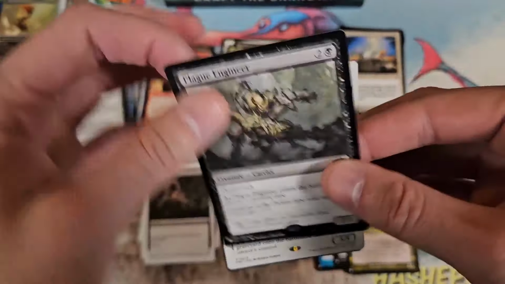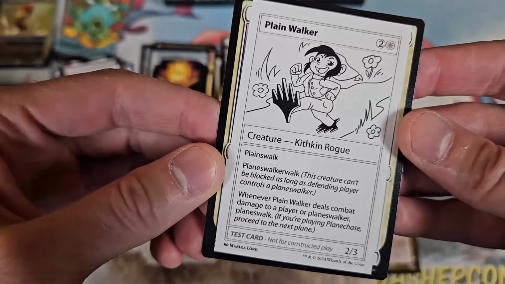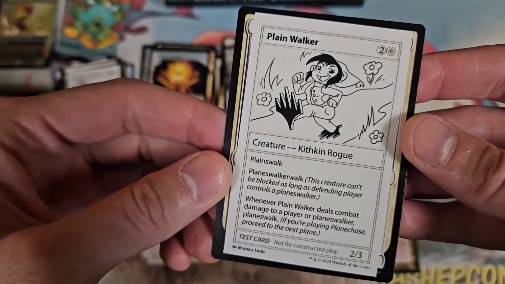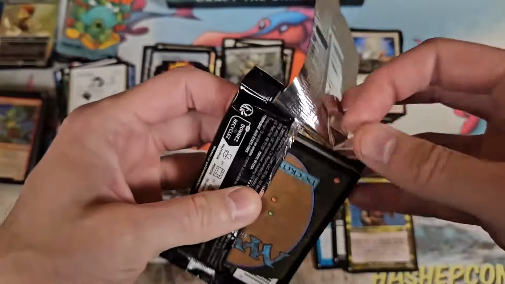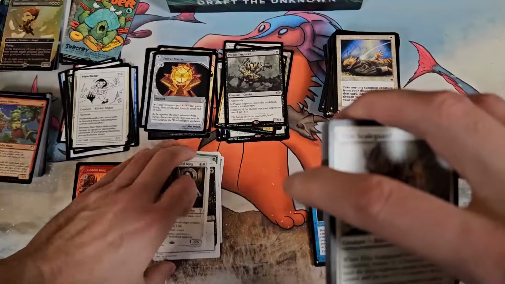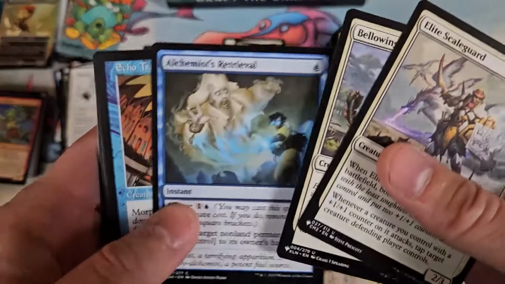Plague Engineer. And Kenrith there in white border. Power Matrix. Planewalker. It has Planeswalk. Planeswalker Walk. When a Planewalker deals combat damage to a player, Planeswalker, Planeswalk. Holy crap. I think it's possible to get 2 foil Future Sight cards in a box. Probably pretty uncommon, but I think you can do it. Maybe we'll do it, because we got that one quite early.